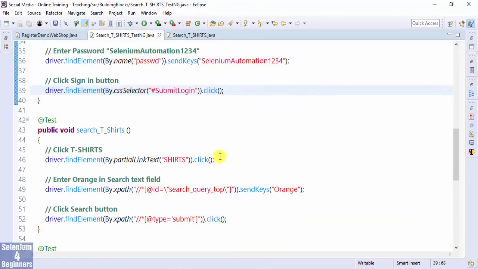Let's verify we have the correct user after we sign into our application.